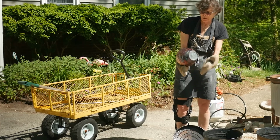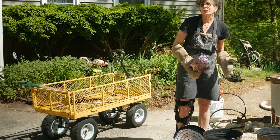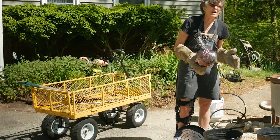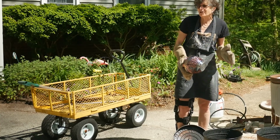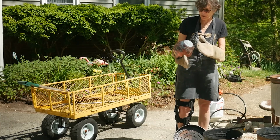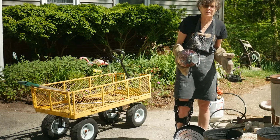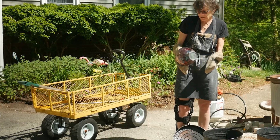So this process, when you put a hot pot into a can like this and cover it, is reduction. So you're using up all the oxygen. The pot is using up all the oxygen in there because it flames, and the flames use the oxygen, and that allows the glaze to turn black, and the glazes with copper and other metals to flash metallic color. So pieces come out different.